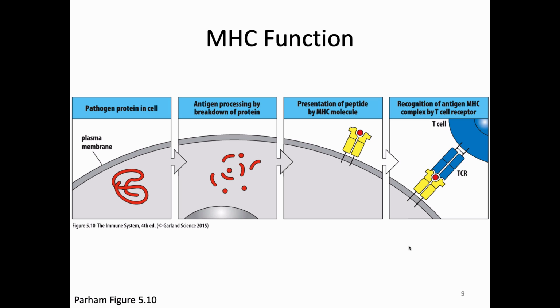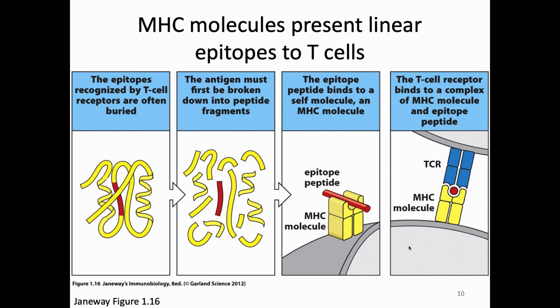But the other big thing that we need to talk about is the function of the MHC protein. I showed you this very simplified diagram last time where we see that the MHC protein is binding to some peptides that are made in our cell, that are coming from our microbe, and presenting them to the T cell. You had some questions about how that binding works, and we're going to get into some of that detail a little bit more today.